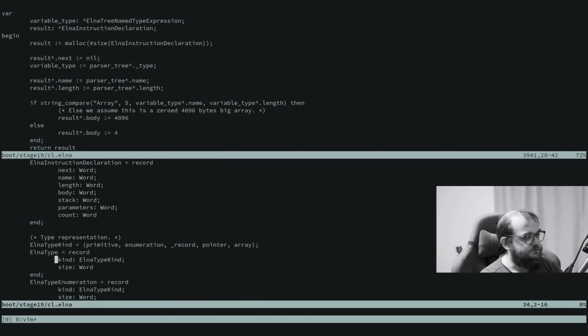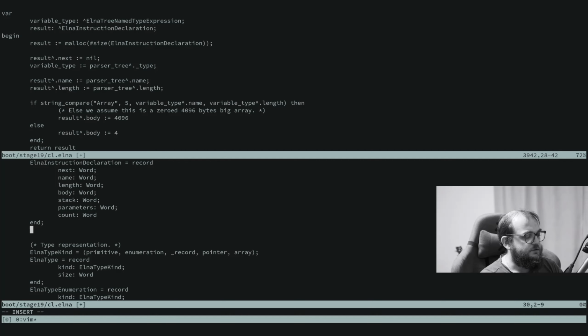I'm just not sure how I should call this type properly. Let us just call it Elna TAC. I think that I already have some TAC types.